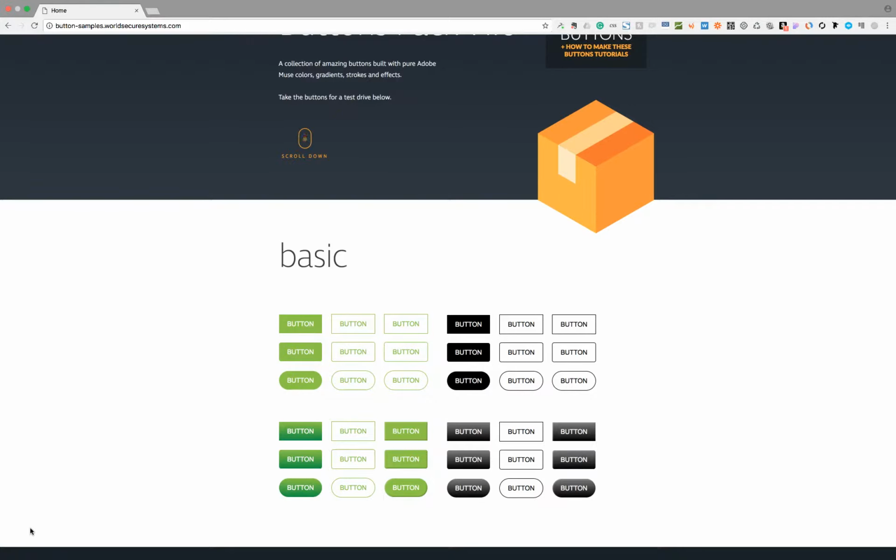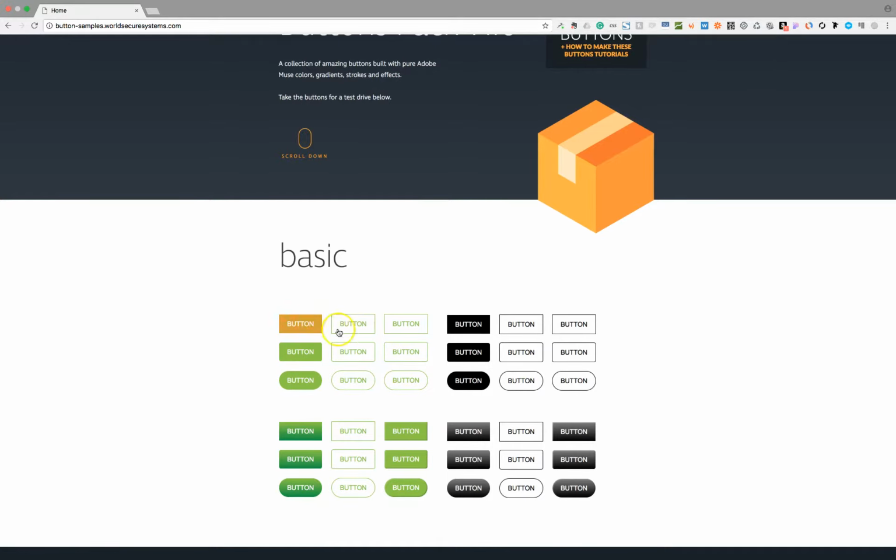In this series of videos we're going to show you how to make buttons from scratch. Now, buttons form the basis of most UI kits, so being able to make impressive, complex and great looking buttons is an essential part of building your website kits, patterns, projects and calls to action.